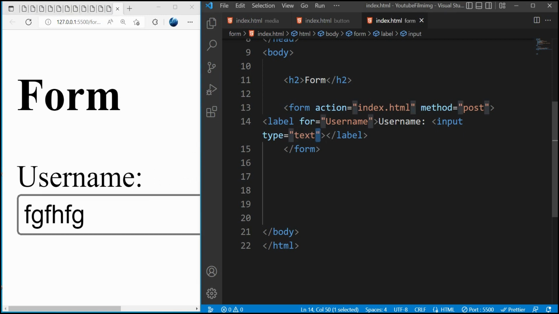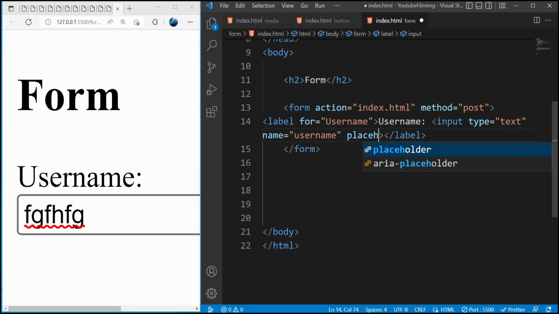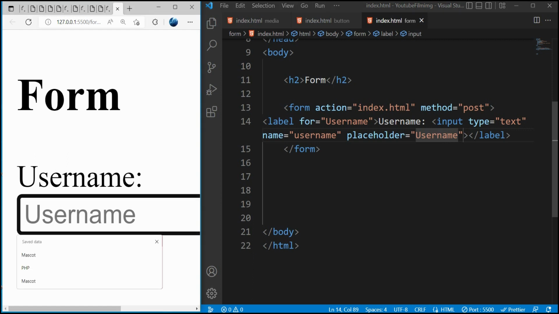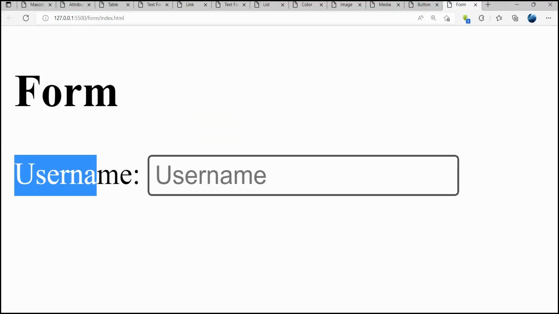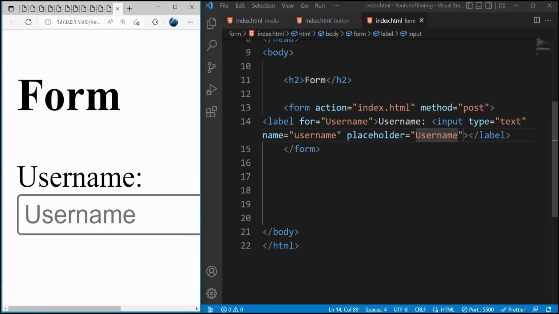That's the first attribute there, type. We gave it text. Then let's say we have a name. The name is username. After name, what can we have? Probably placeholder, something that should be holding something for us. A placeholder, username. We save and see what happens here. Up here you have something. This is a label and this is where you're supposed to put in something. Okay, I think I'll be through with that one. Then we'll go to another one again.